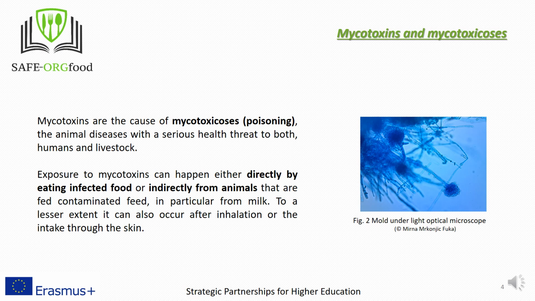The adverse health effects of mycotoxins range from acute poisoning to long-term effects such as immune deficiency and cancer. Exposure to mycotoxins can happen either directly by eating affected food or indirectly from animals that are fed contaminated feed, in particular from milk. To a lesser extent, it can also occur after inhalation or the intake through the skin.